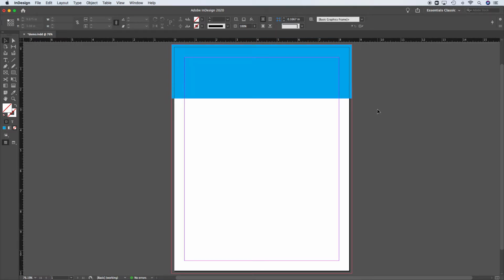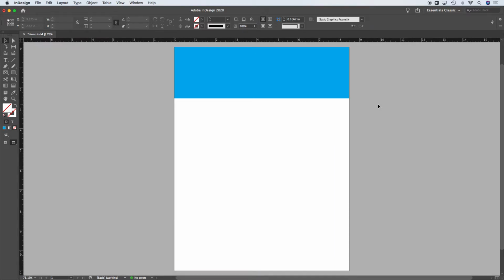And a way that I can see what it's going to look like without the bleed, and this is another navigation aspect, is by simply pressing the key W. And what that's going to do is put me into presentation mode, and I can see what the document's going to look like without all of the guides, without all the frames around my edges or my objects, and of course with the bleed trimmed away.